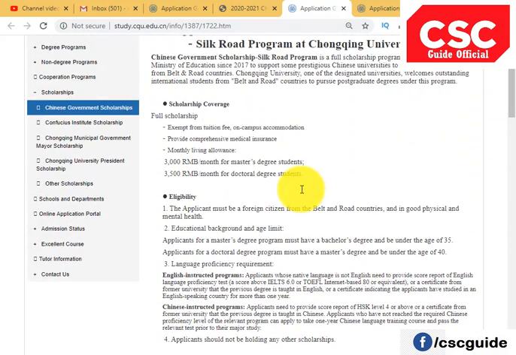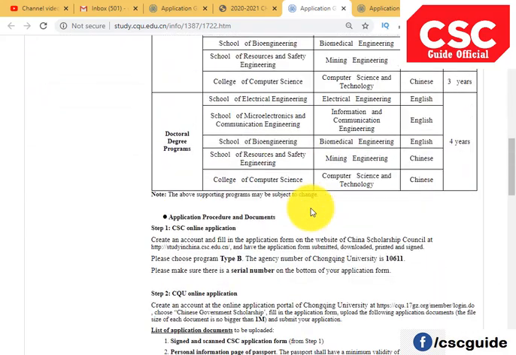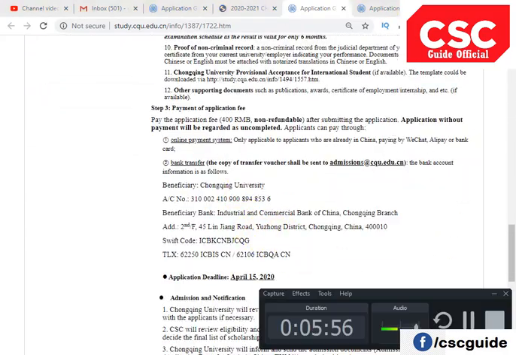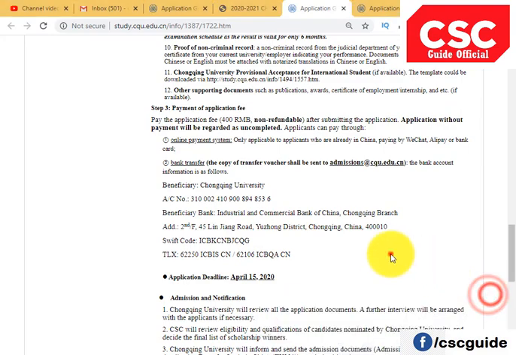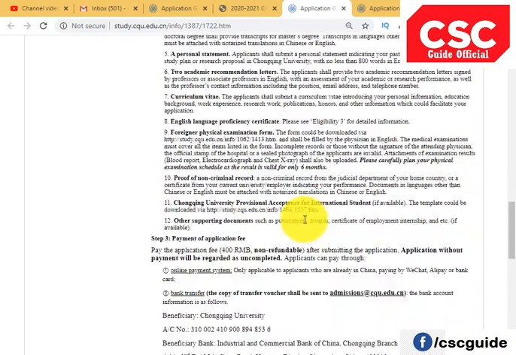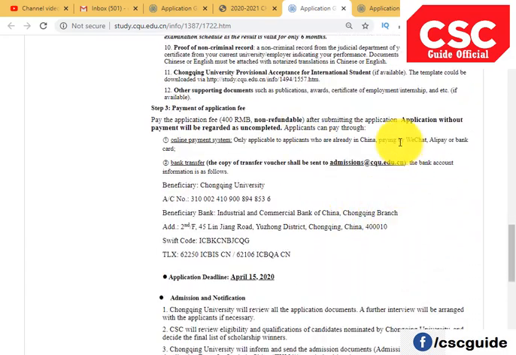The Silk Road program is in B category, with some specific majors. So don't worry about this. All the other procedures are the same. So you can apply if your major is included. And how you pay the fee, I already told you in my previous video, so you can check the previous video, which is in detail, on how you apply for this scholarship and how you pay the fee.